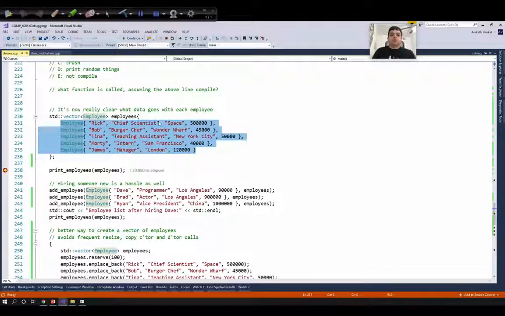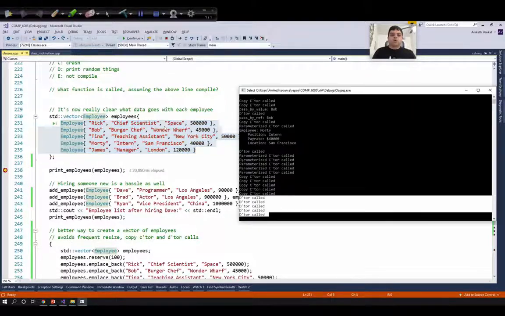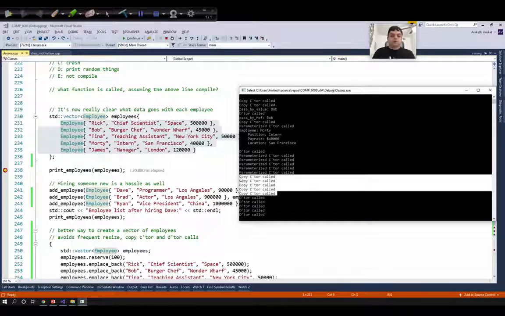Now to fill our vector with these temporary employees that we have created, a copy constructor will be used. Since the temporary employee is already created, and now within our vector we want to create a new employee and copy the information of the temporary employee. To do this, the copy constructor was called. So notice again 5 copy constructors were called.